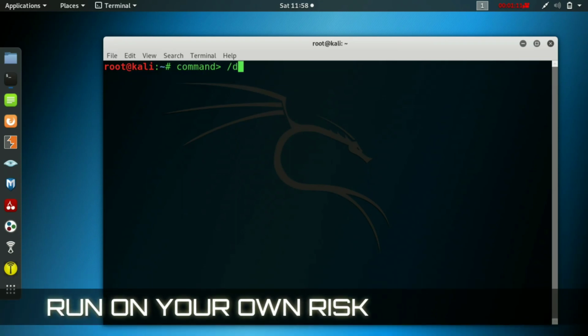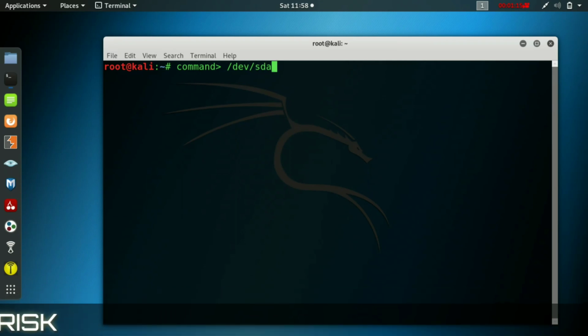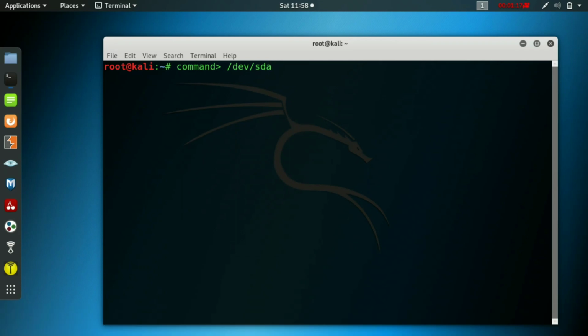Okay, so the next command writes the output of a command on the block /dev/sda. This command writes raw data, and all files on the block will be replaced with raw data, resulting in total loss of data in the block, which means all your files will be replaced by raw data in your hard disk. So the next command is this.